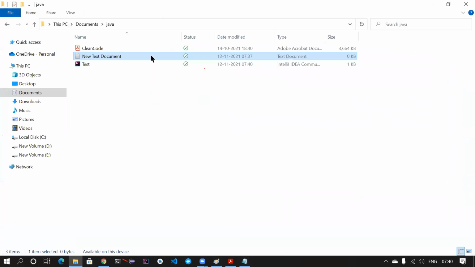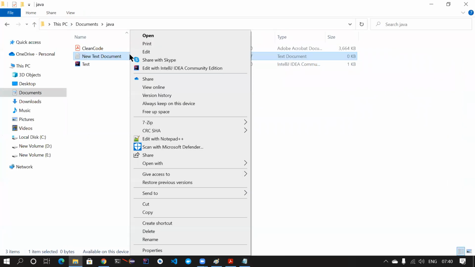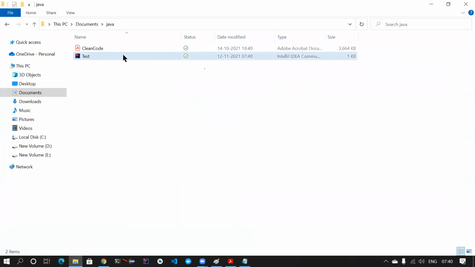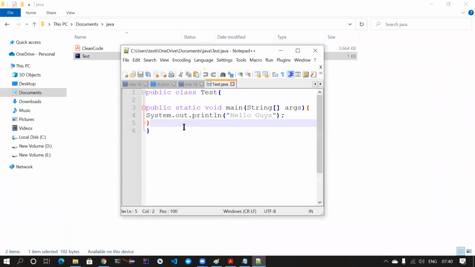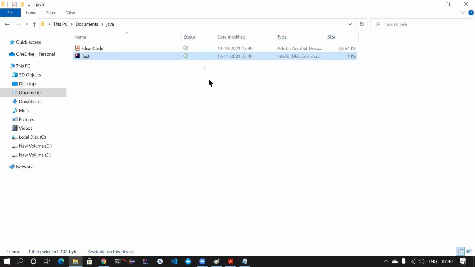Now let's go to this particular folder, and if you notice, I can remove this, it's not needed for now. Again, this automatically changes since this is a test Java file. It used the IntelliJ IDE, but I am going to open it with Notepad plus plus or Notepad. So we are again checking that whatever code we have written is correct. Now we have the test.java file. We need to convert this into a test.class file, that is machine readable format.